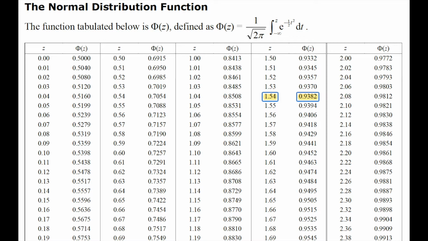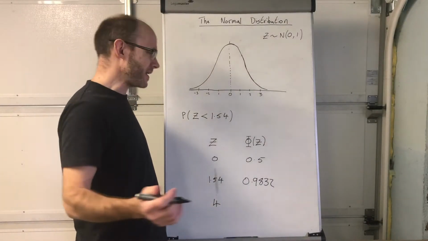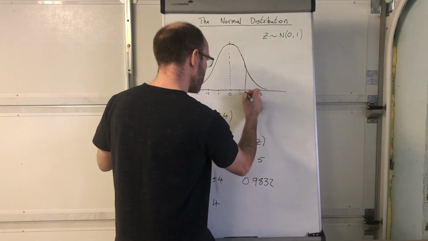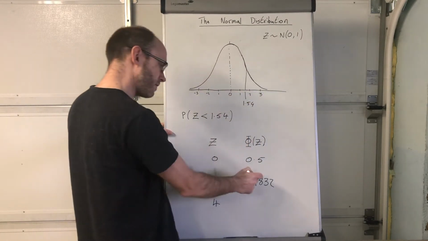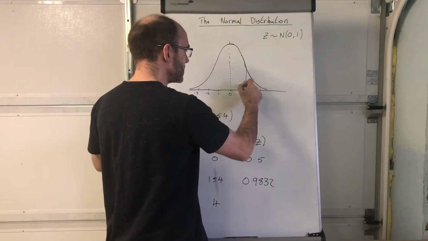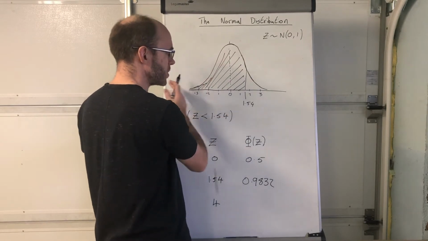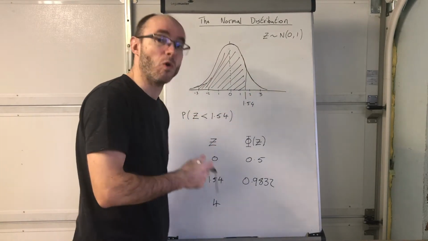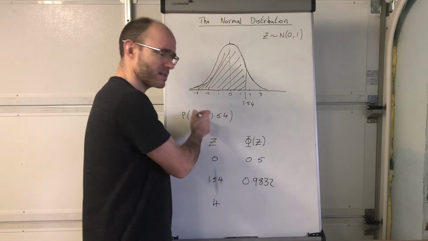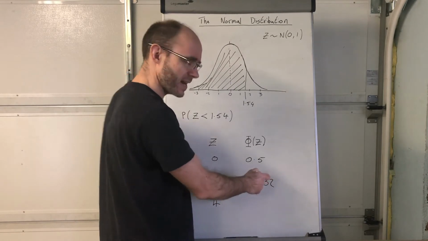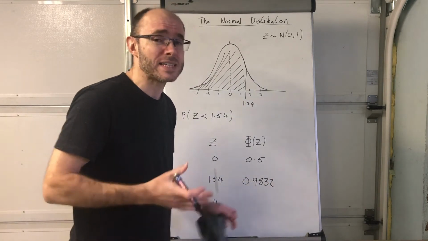It is 0.9382, isn't it? 0.9832. So just cut back to me then. So 0.9832. So what we're saying is 1.54 is approximately here, isn't it? There is 1.54. This figure of 0.9832 is the probability of you having a value up to and including 1.54, or up to 1.54. Remember, the less than or less than equal sign doesn't really matter. So the probability of all of that is 0.9832. Okay, that's how the tables work.